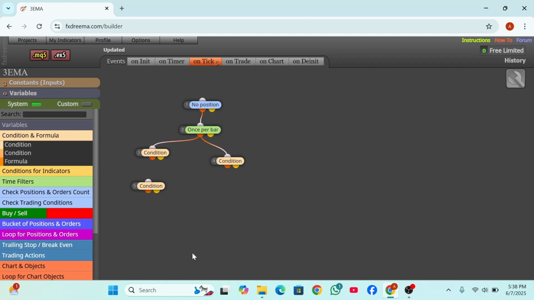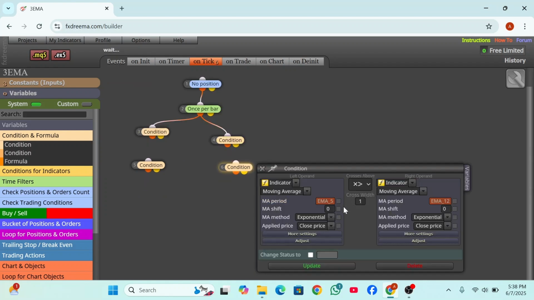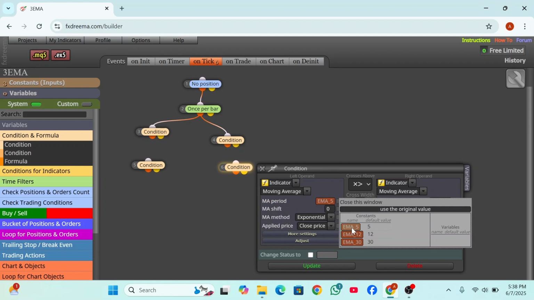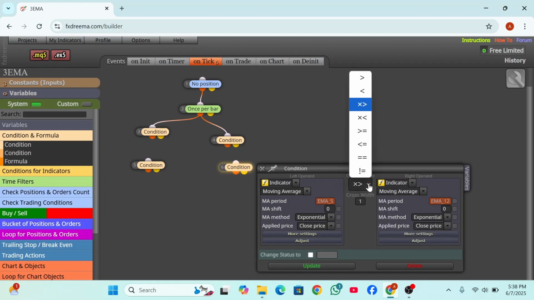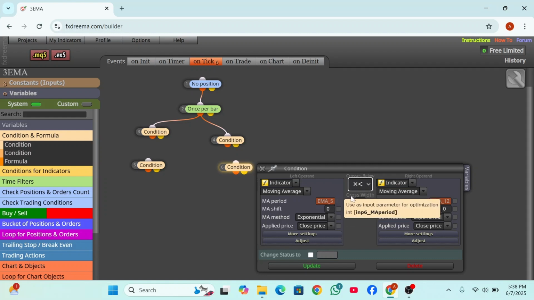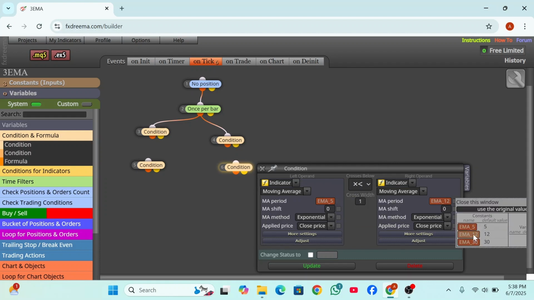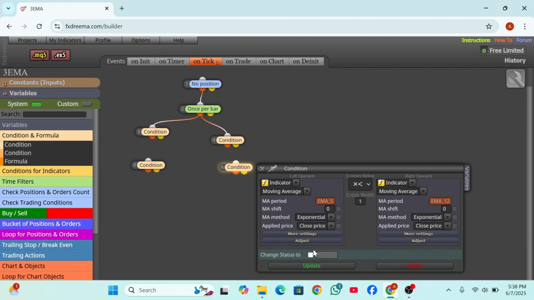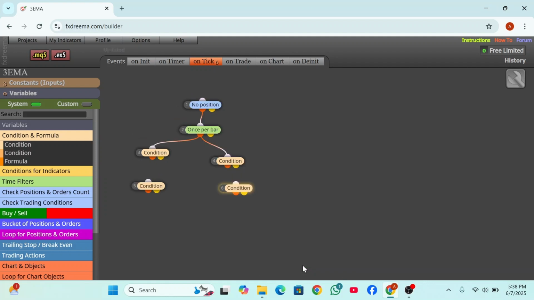Right click, copy it, paste it, and then we edit it here. Now I'm going to say when EMA 5 crosses below EMA 12, and then we update.